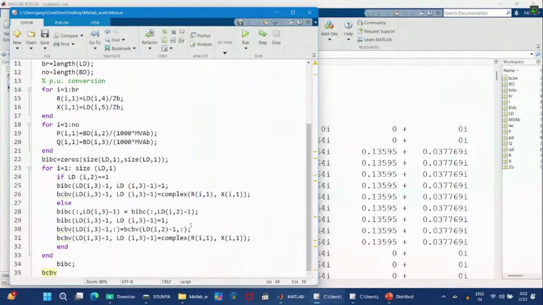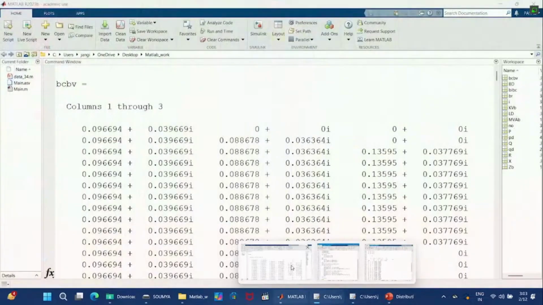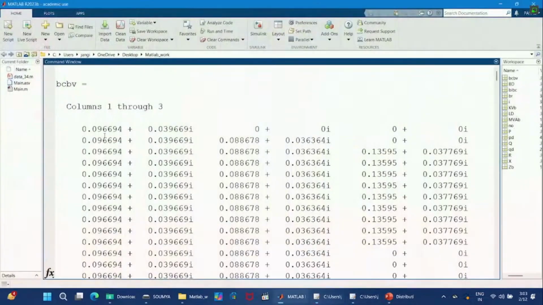Now for the BCBV matrix, Z12, the first node is only connected with one node and all others are 0. For the second node, the first two values are supposed to be there. Can we check it from our result? Yes, the first one is working fine, Z11. It is over there, and all other values Z12, Z13, 14 up to 1, 33.